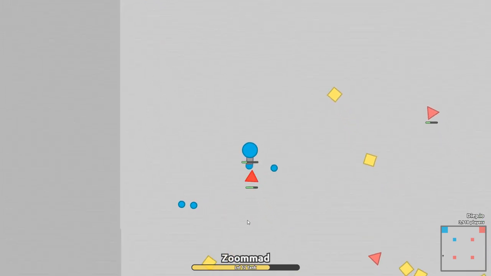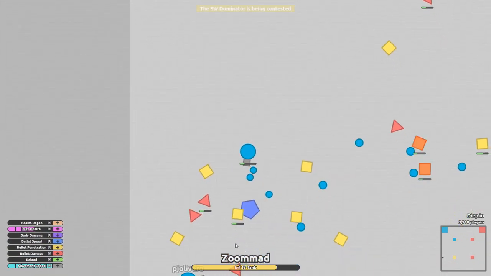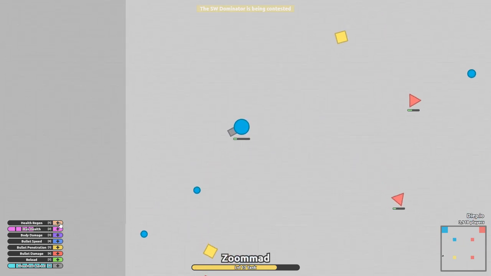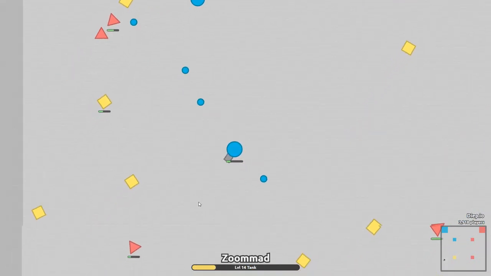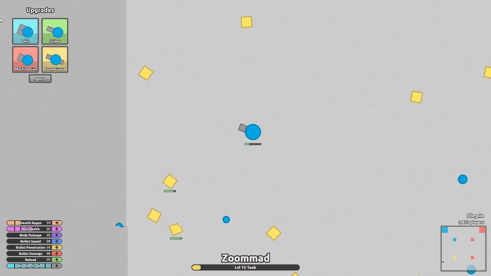So now I'm just going to collect some points and see if I can... Nope. Wait a second. Alright, so it looks like blue team, my team, is actually starting to take back a dominator, which is really nice. While I'm working on the health, I also like to work on health regen, because ramming into things takes out a lot of health. And the point of ramming into things is to be able to quickly regenerate health.